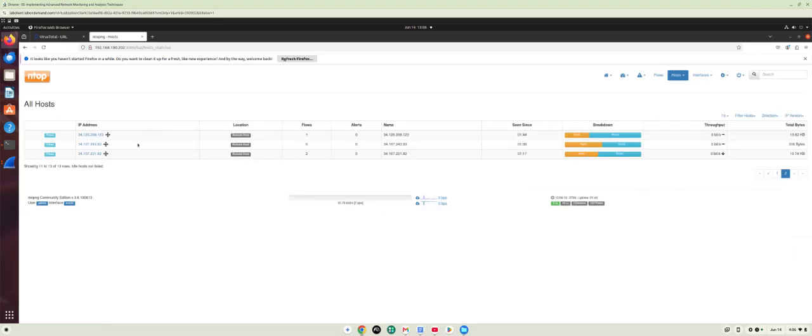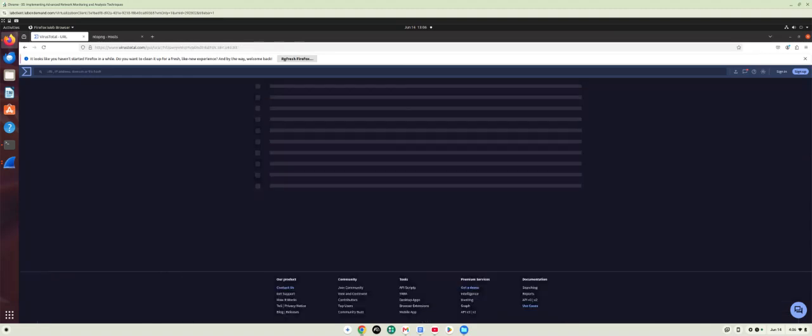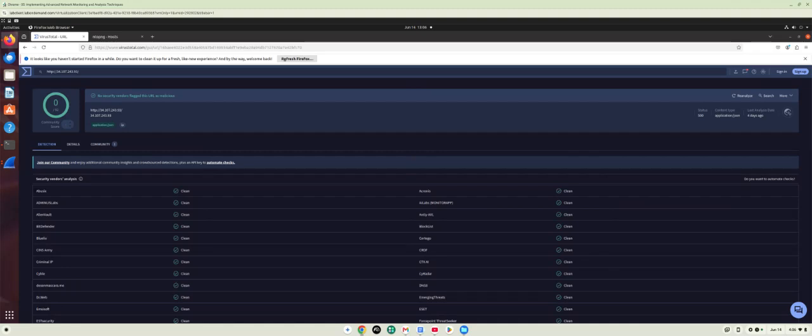I want to say, let me see. Just looking at, I want to say it's this one that I want to actually check on. So let's copy this, if I can copy it from here, and let's look this address up on VirusTotal. Let's see what happens. That one came back as clean.